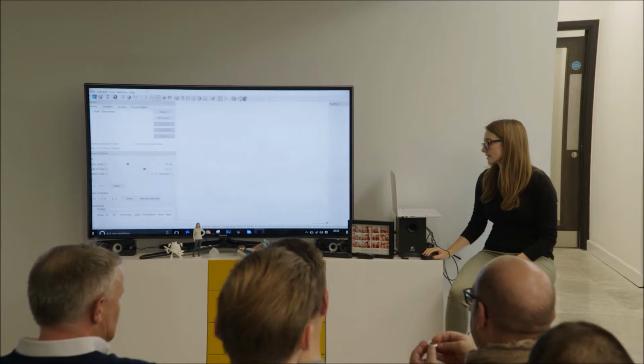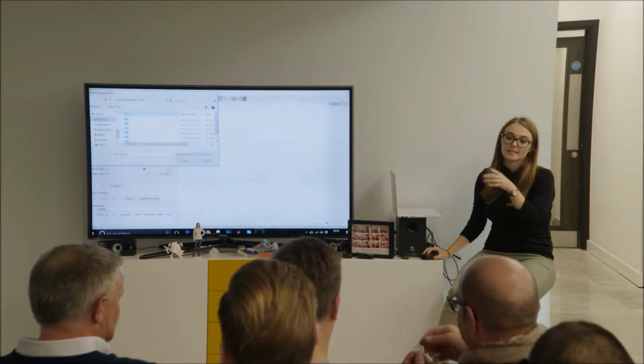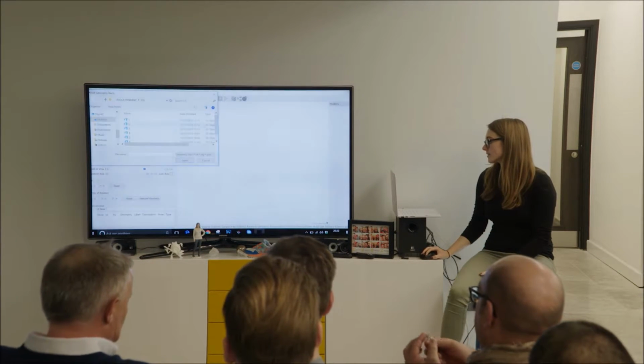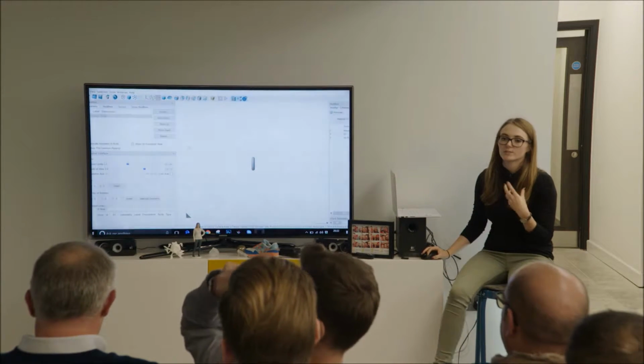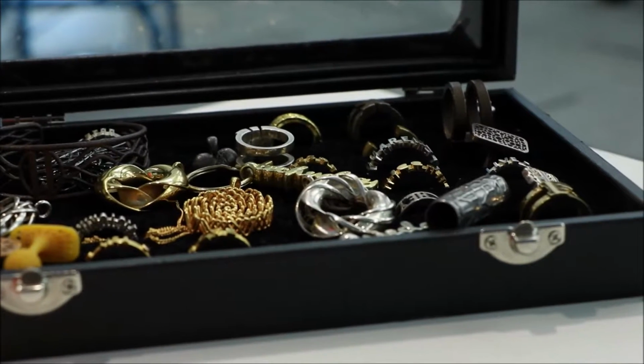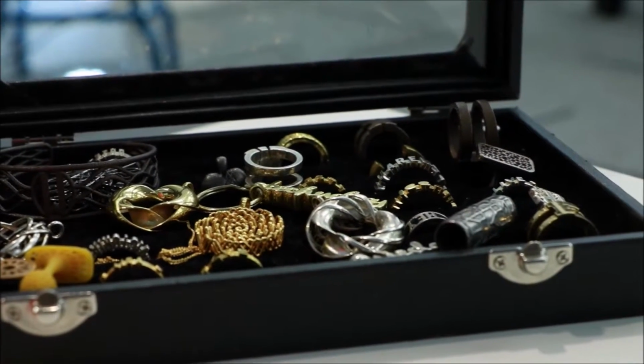So what we do is start from a base geometry, and in the case of the pendant, which you'll all see as it goes round, the loop is the first thing that we're going to use. It's the base geometry. The loop is the only thing that remains constant throughout this whole experience.